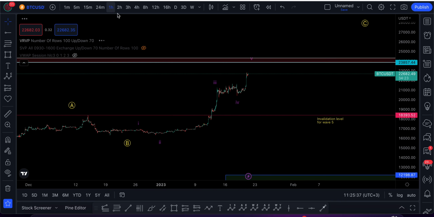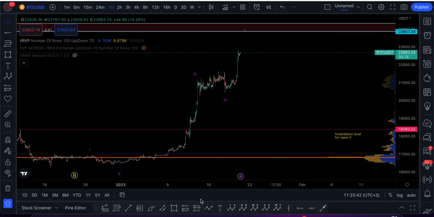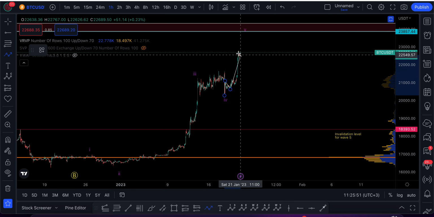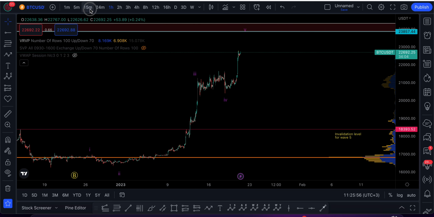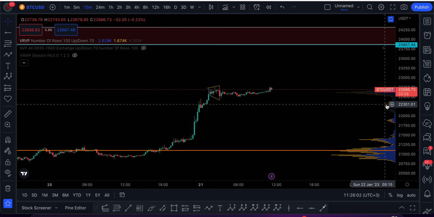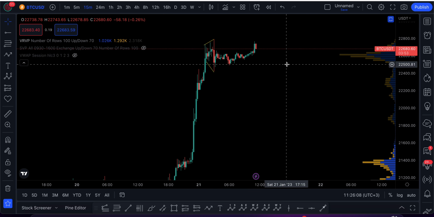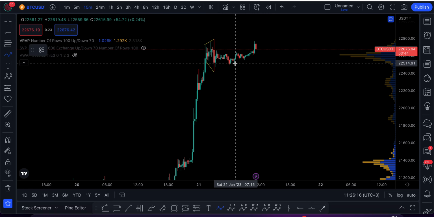Let's drop down to 1 hour. So what have we had on the 1 hour time frame? We have had the following: one, two, and we're in wave 3. We had some reaction somewhere around here. Let me drop down to the 15 minutes to see what is happening. We have some sort of expanding flat structure. We have a node building around here. We have a node building around here.